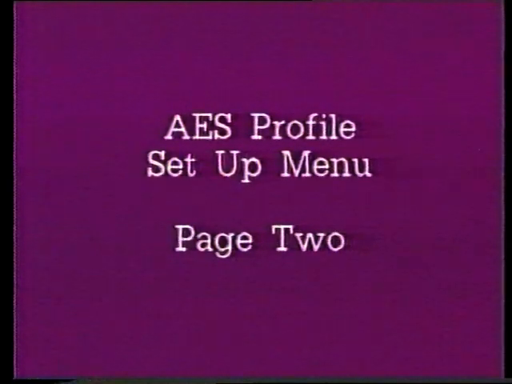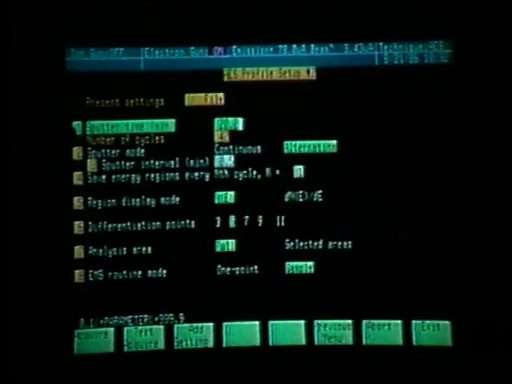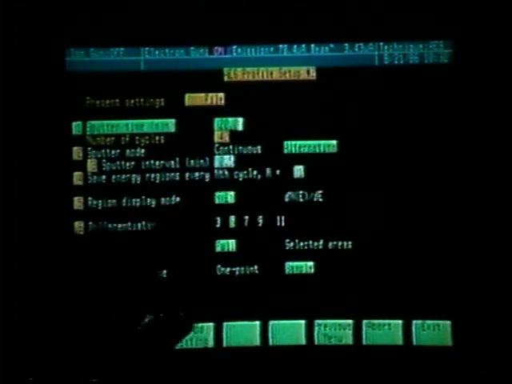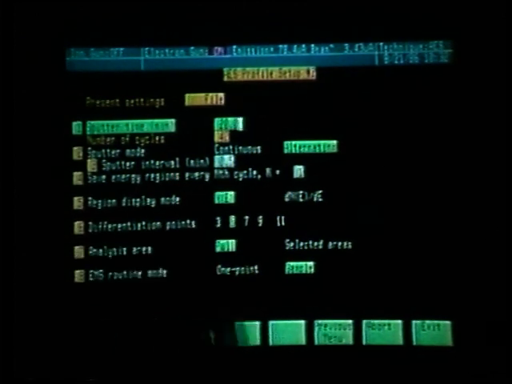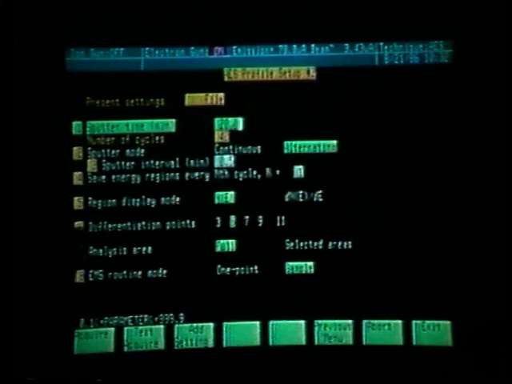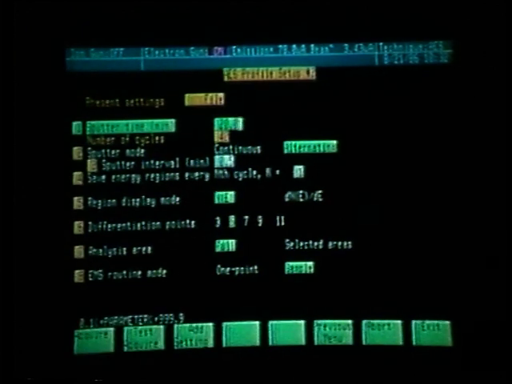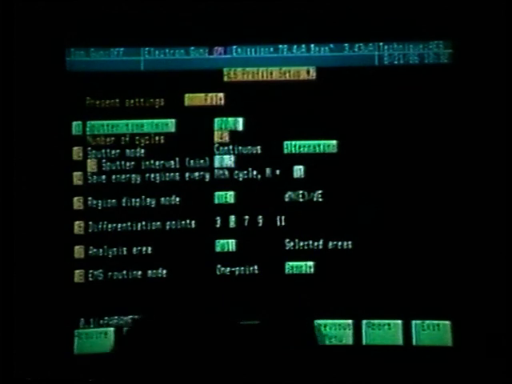We can now go to our next menu. We are set up sputter time of 20 minutes, number of cycles 40. These are exactly the parameters that we used for profile 202, alternating sputtering, sputter intervals at half minutes, saving every energy region, region display N of E, 5-point differentiation, analysis area full, and EMS routine sample.